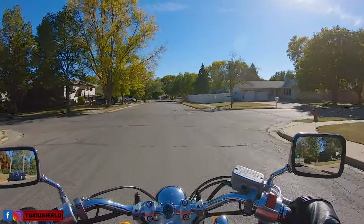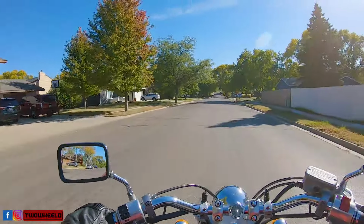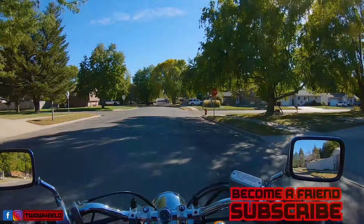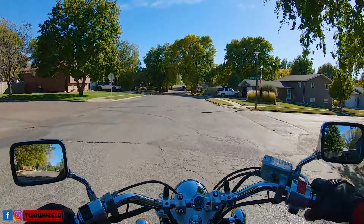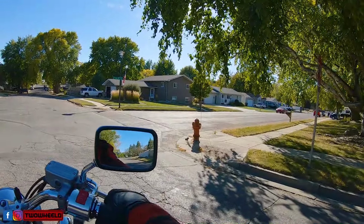All right, so now I'm at a controlled intersection, but you still want to be a little mindful. I don't know why I'm giving pointers at the same point, but this is about where to learn to ride, and I guess it's a little bit of how to ride. Now, some of you may be worried, like my number one fear when I first started learning how to ride.